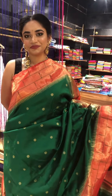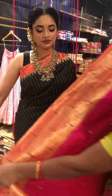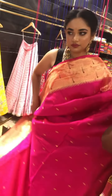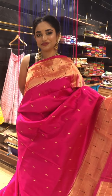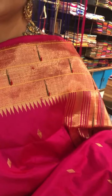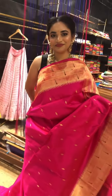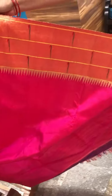Going to the next sari, we have a beautiful bright pink color Paithani sari in triple munia border. It's a very bright pink which can only be seen mostly in Banaras and Paithani collections. This is the bottom and it has got both sides equal border with beautiful diamond-shaped booties. This is how it looks on the total. Coming to the pallu, it is a peacock pallu and the blouse is plain with the same border.